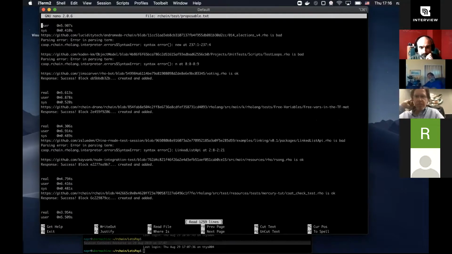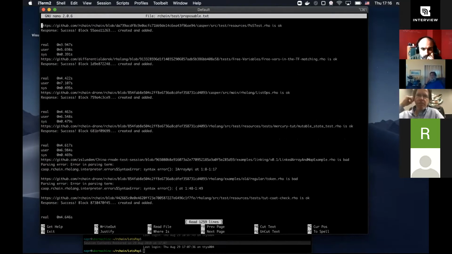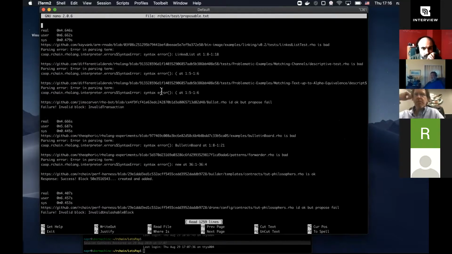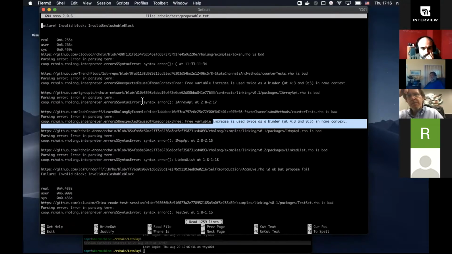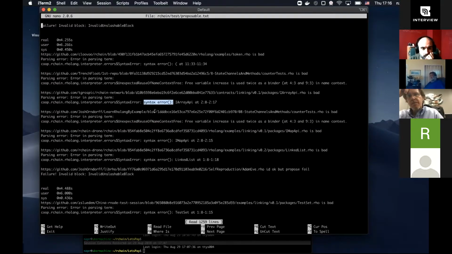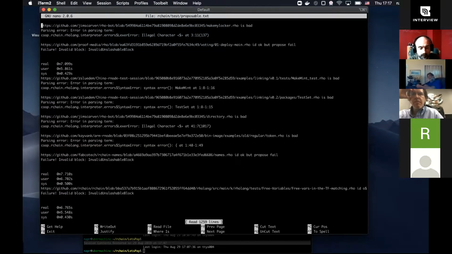And as we can see, most of these errors are just saying that there are syntax errors at one of the lines. Yes, most of them are just syntax errors that we should look through manually. But also we have some things that give us a bit more information, like a legal check. So most of them are syntax errors.